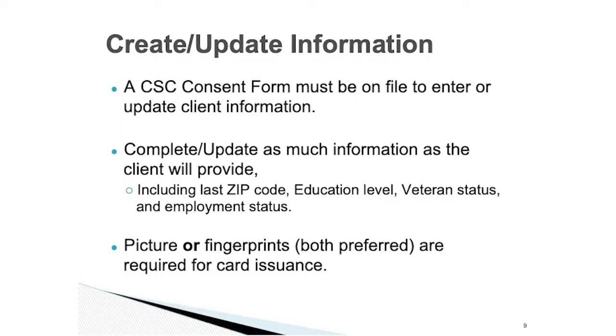So our next step to create or update information, it's really important that the consent form is signed. It has to be on file in order for us to enter any of the client information. We want to make sure that it's complete and updated as much as possible. So we'll ask the client to provide their zip code, education level, veteran status, and employment status. The Utah Coordinated Service Client Consent Form is required for us before we can take any of the information from the client to input it into the system.